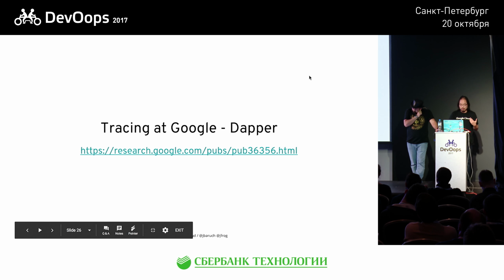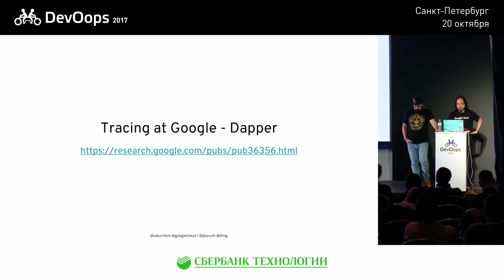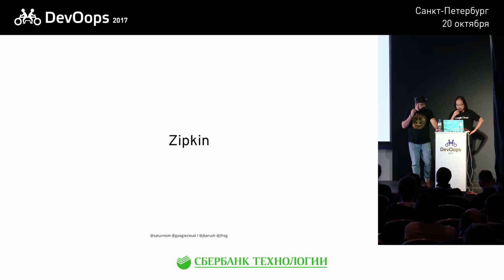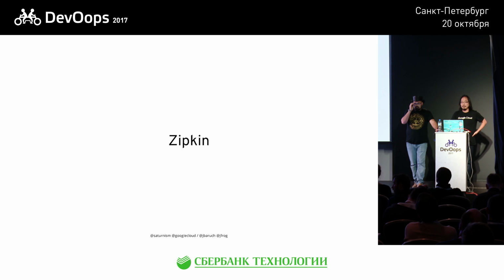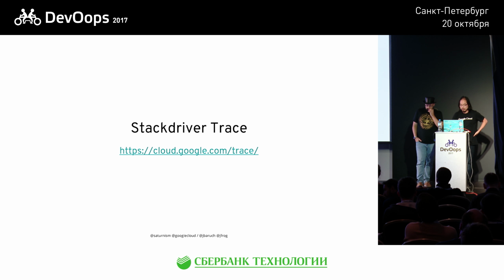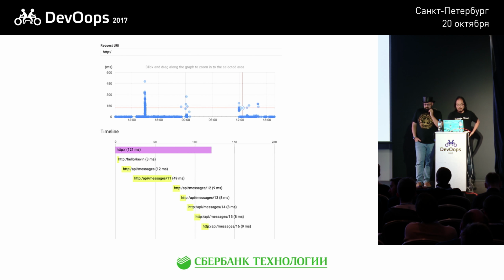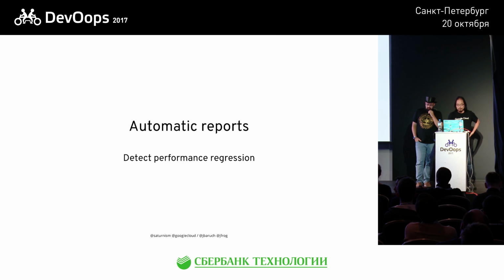And if you're running on-prem and want visibility into your microservices, here we are using Google. We have Dapper, and we have the backend for it. But if you're on-prem and want to use it yourself, you can run Zipkin. I don't know if anyone went to the Zipkin session. That was really awesome. So you should run Zipkin locally or in your on-prem cluster as well. That works perfectly well. If you want a managed instance, you can run it on Stackdriver Trace. You can get all of these awesome things.